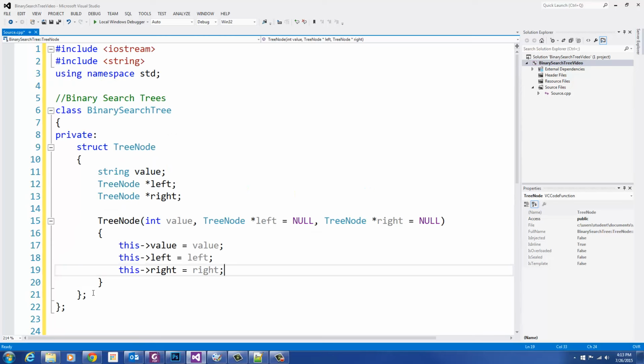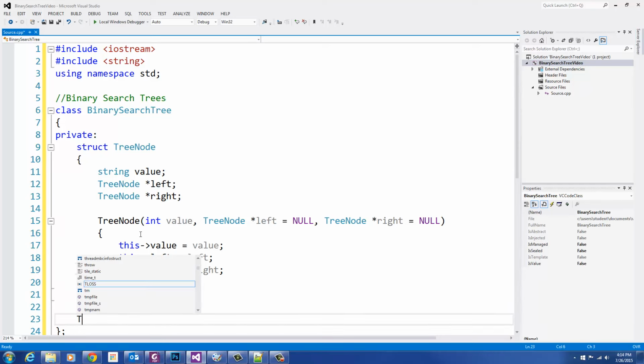Also here for private, we will need the pointer for the root node. So that'll also be a tree node pointer, and we'll call it root.